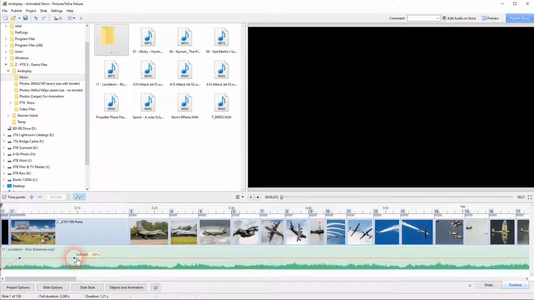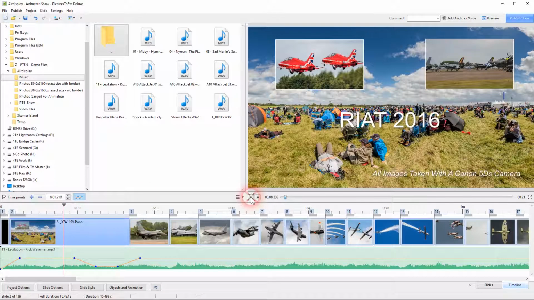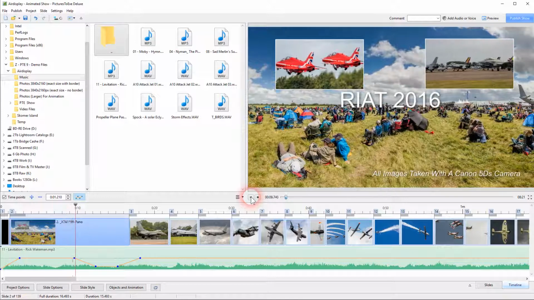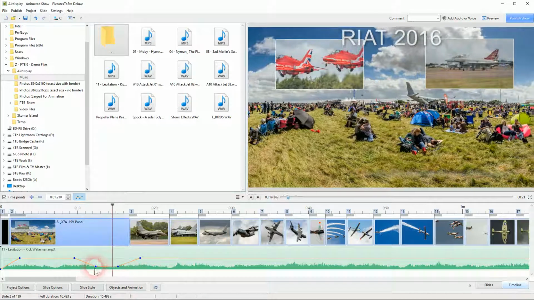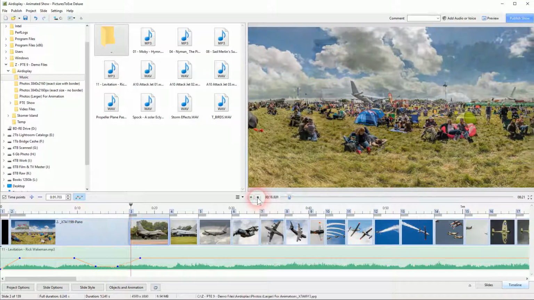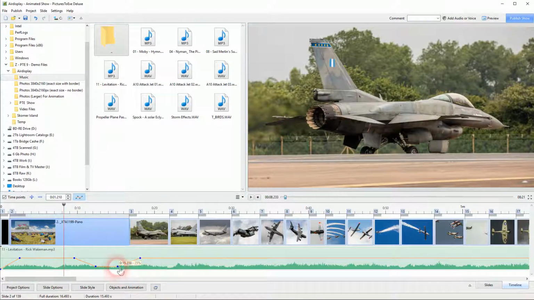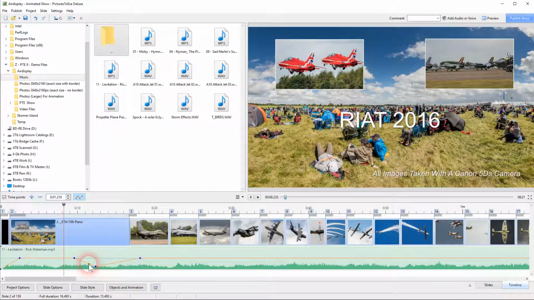So I've just left clicked there, left click again, we can drag the volume, left click again, and drag it back up. So now if we play the music track, you could drag it all the way down to 0 if you wanted to. If you don't want a node, right click it, right click, right click, right click.